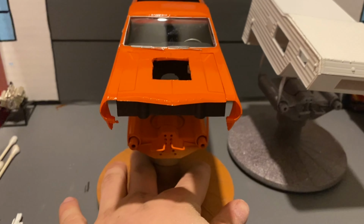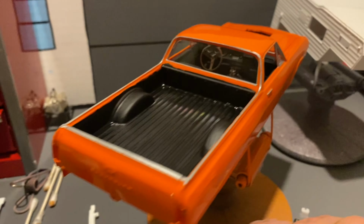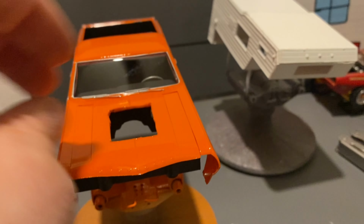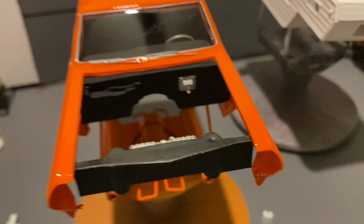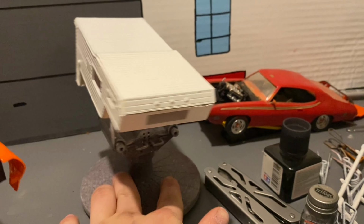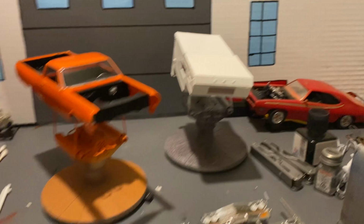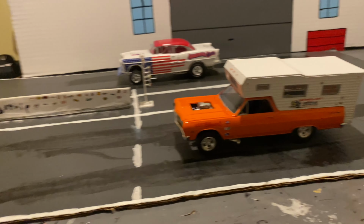We got the body trim done, painted the bed, interior in, glass in, and painted that, firewall in, paint core support, and radiator in. And we got the camper assembled and painted. All right, we'll see you guys when it looks like done.